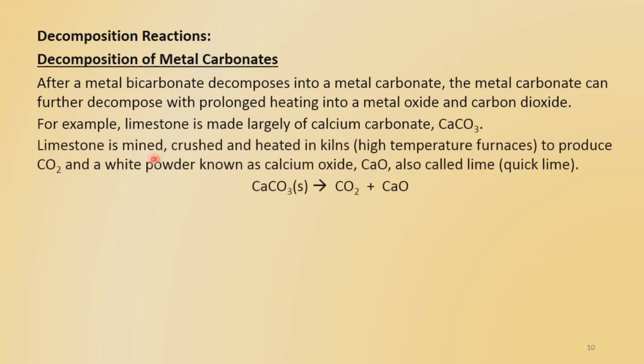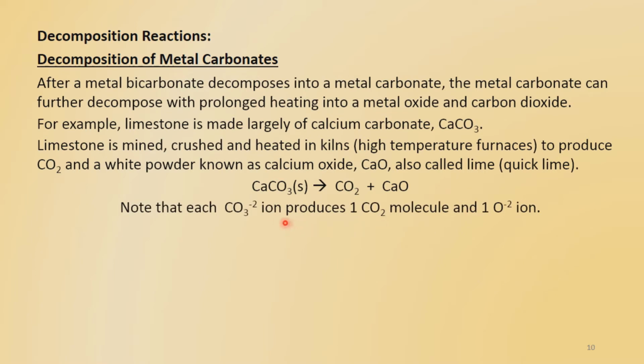Limestone is mined, it's crushed and heated in kilns, these are high temperature furnaces, to produce carbon dioxide and a white powder known as calcium oxide, often called lime or quicklime or even dry lime. Note in the reaction that each carbonate ion produces one molecule of CO2 and one oxide O2- anion. Now, lime is a strong base and it's a component of cement and mortar.